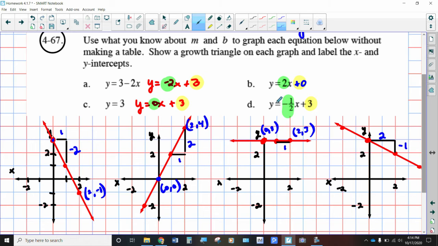And then this last one has a y-intercept at 3, and then the growth rate is actually just like with A, it's going to go down instead of up. It's going to go down 1 unit for every 2 that it goes to the right. So this point right here would be 2, 2. This point right there would be 0, 3. So let's check. What is half of 2? It would be 1, but that would be -1 because it's a -1/2 times 2. So -1 plus 3 is 2. Yes, it is. That proves we've got that correct.